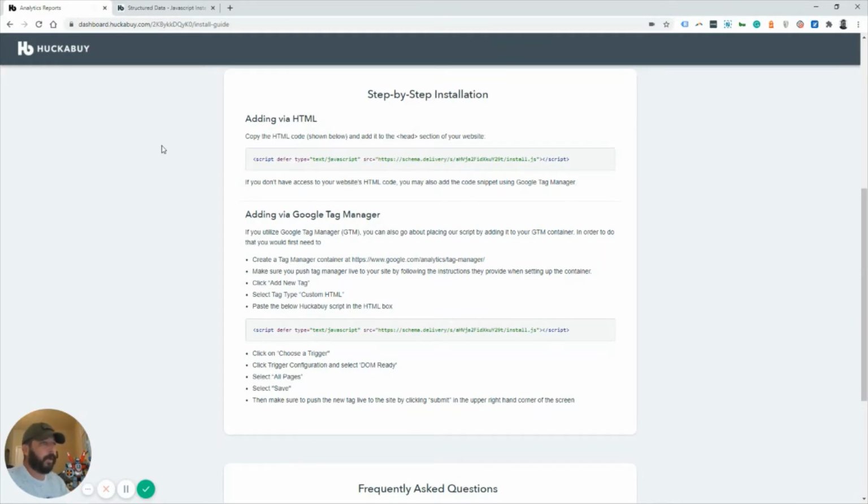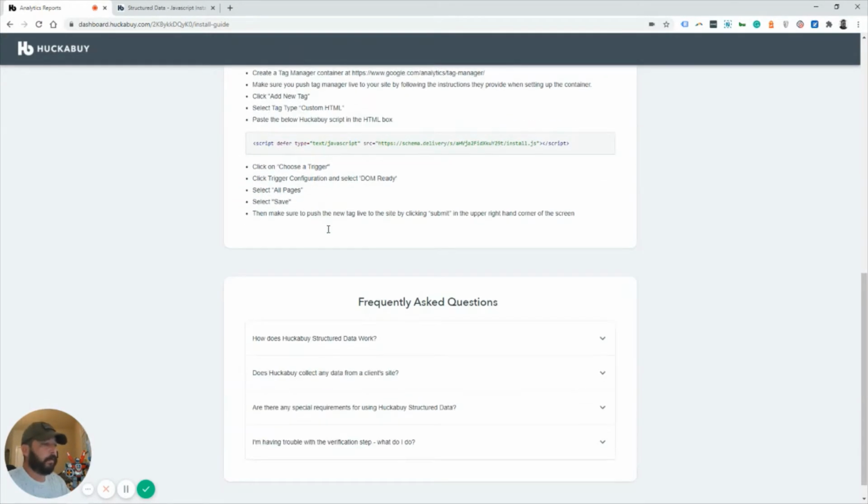So your onboarding will actually be sent to you, and you'll have a link that'll look exactly like this, except it'll have a different address in it. This script is what you would install in what you call the head of your website, and it's before what we call a closing head tag.